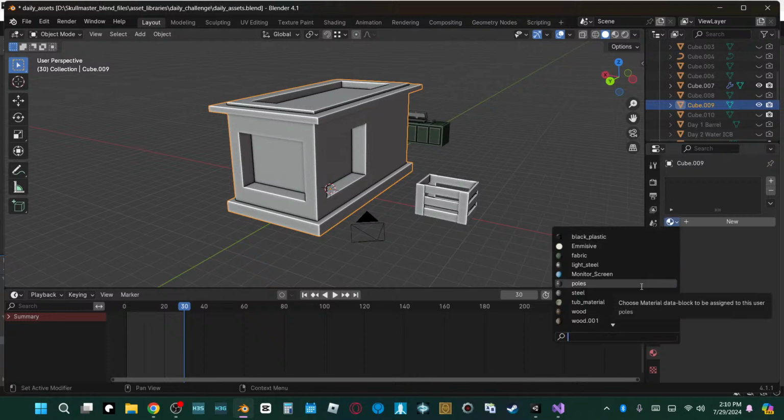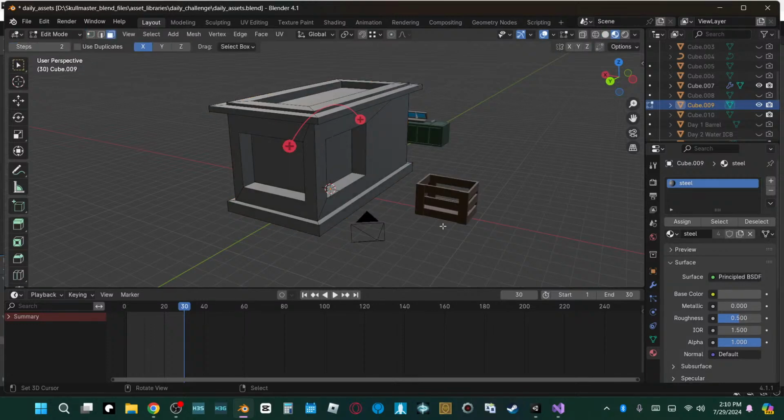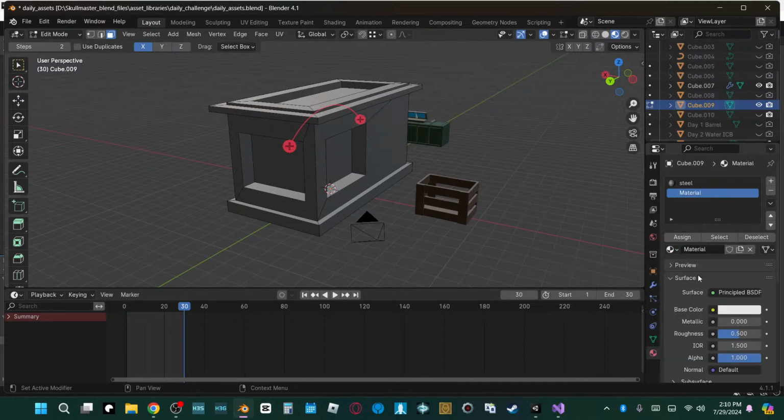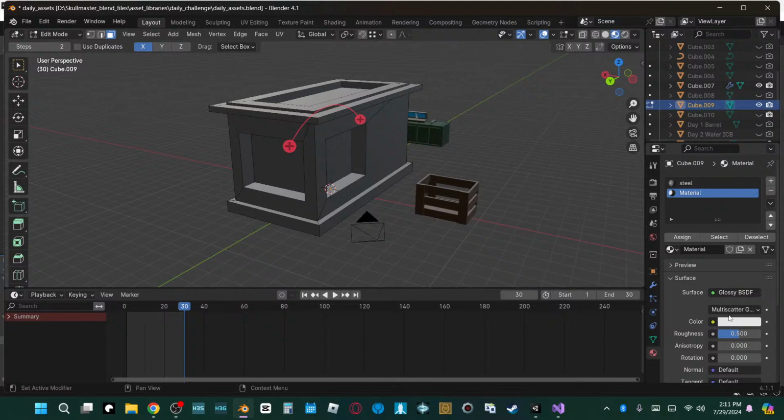Let's do steel for the majority, and then let's make just a transparent one. Oops. Actually, we can do gloss.